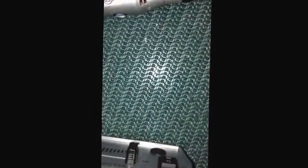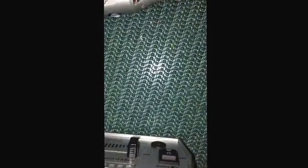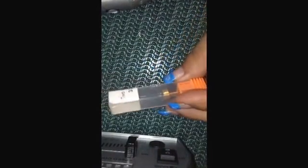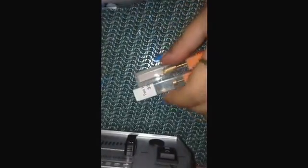Hey guys, it's Cassie. I thought I'd do a quick tutorial slash review on these drill bits that I got from TODAC USA. A lot of people are asking me about what size to get for their drills. This is my little pen drill I got from Maytheps, and then I also got this nail drill from eBay.